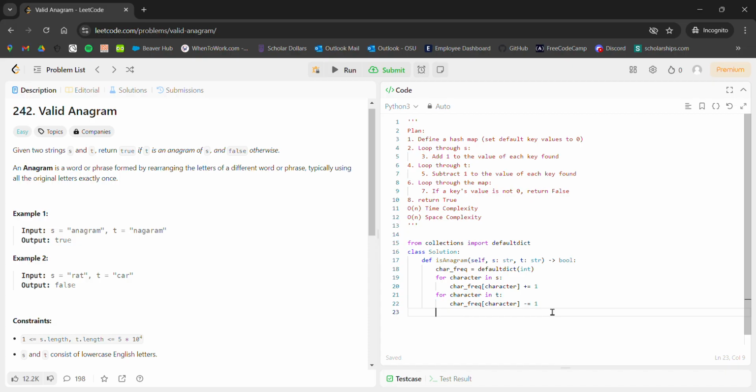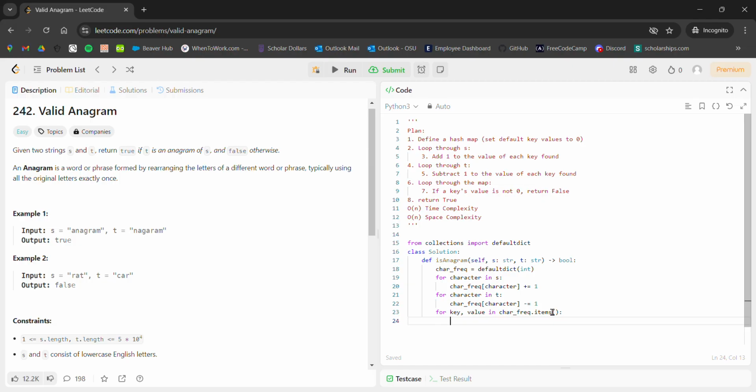And then lastly, we just got to loop through the map. So we got to write one more for loop here. So key, value in char frequency items. So we would have to loop through every key value pair in this hash map here, and check to make sure that the value is equal to 0 every single time.